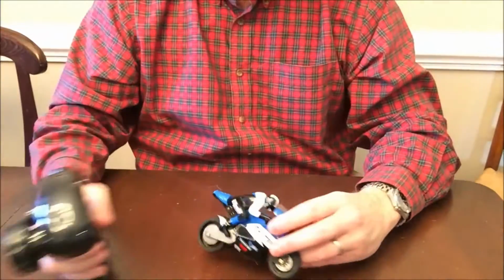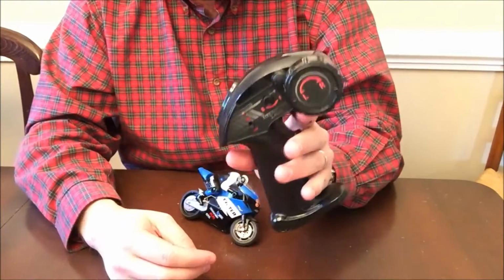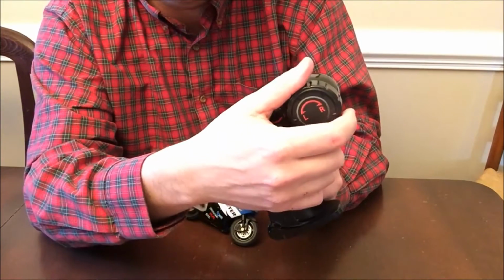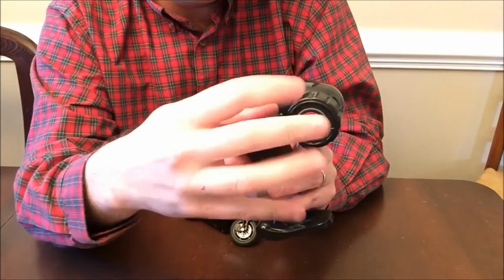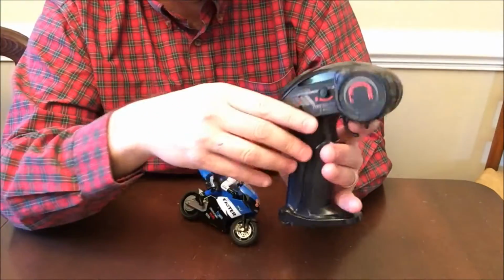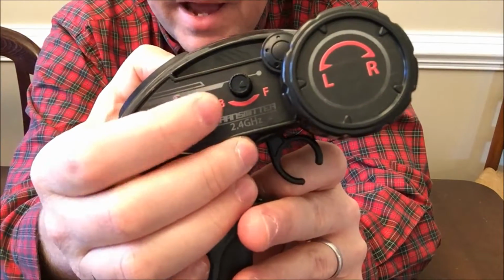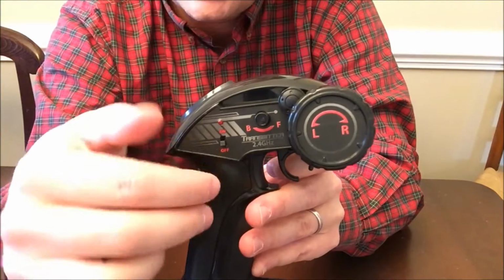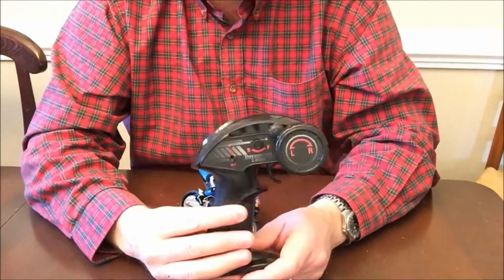So, the transmitter is very simple. It's got a trigger. It's just a simple turn. Turn it left and right. It's proportional control, so the more you turn it, the more it turns the steering wheel. And then it's got a throttle trim here. You can see B for back and F for front. So you can trigger that all the way back and it'll stop, and then you can adjust it. Although when you go forward, I mean, it zips along.